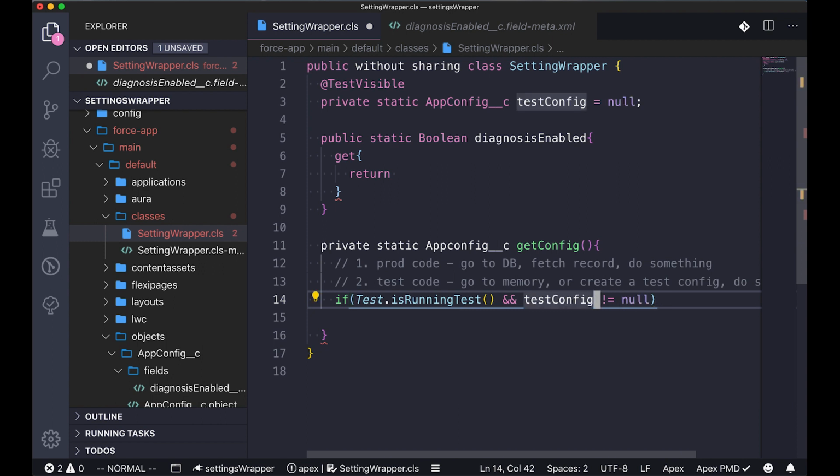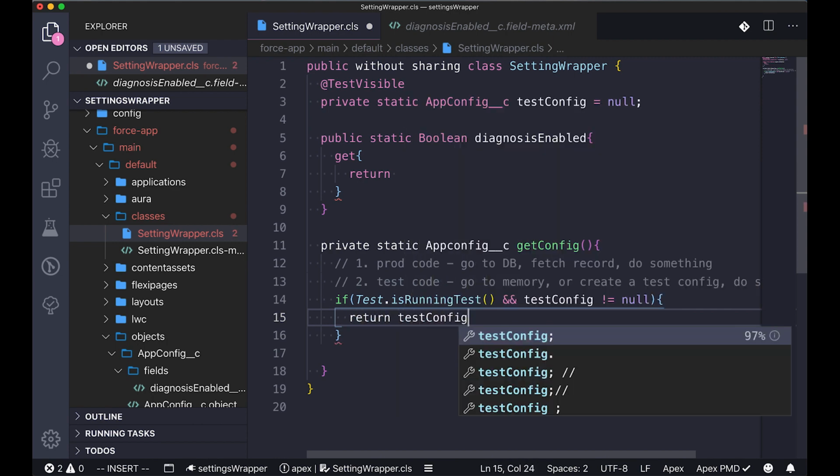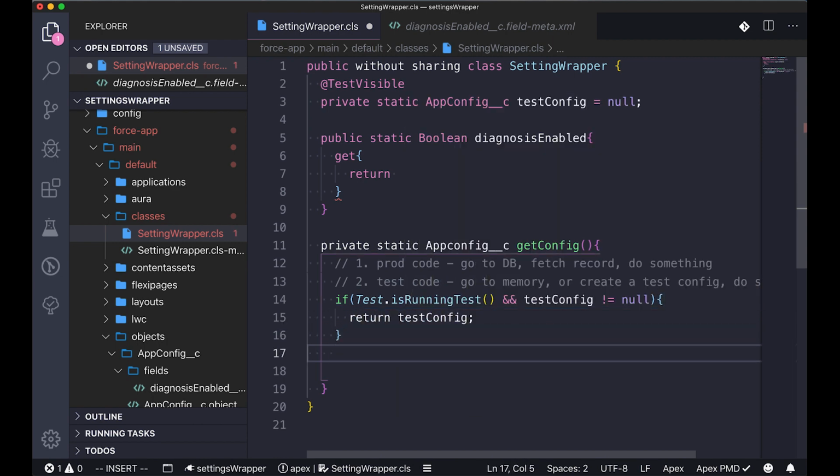Which means if it's a unit test and this test config has already been given an instance, then what we need to do is return the test config. Okay, this is the first step.